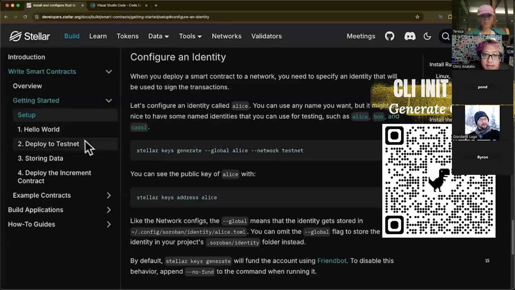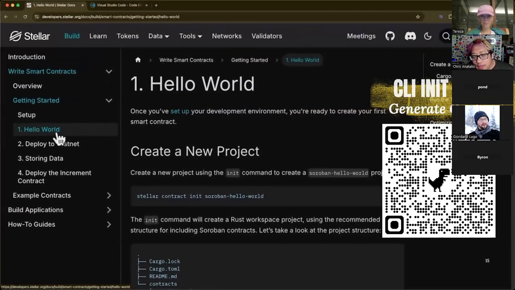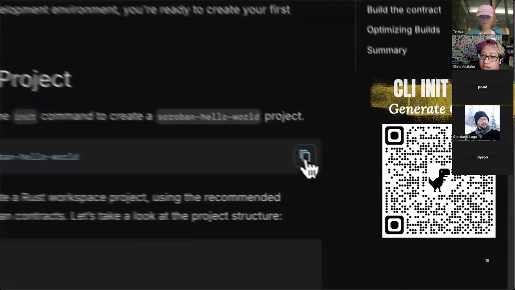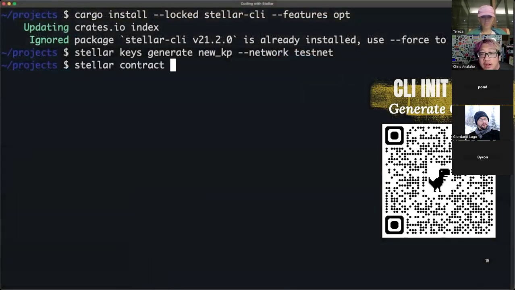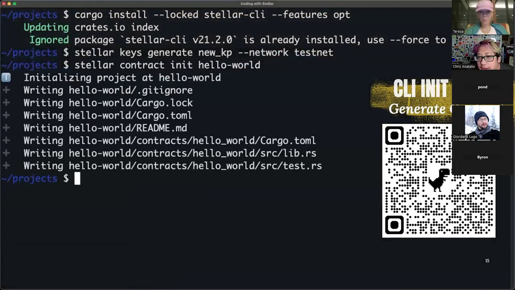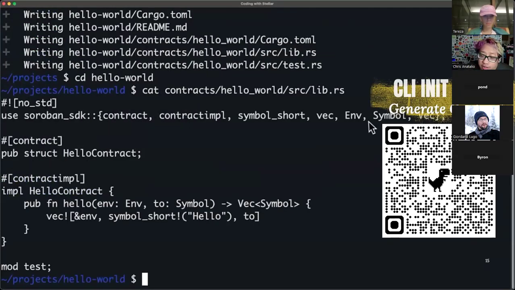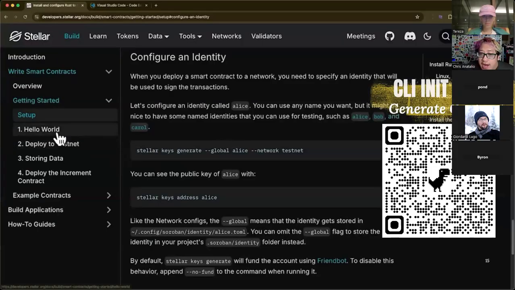To review: go to the docs, Hello World, create a new project, and copy that stellar contract init command. It'll create the folder for you and give you a very basic hello world smart contract, and then you can use stellar contract build, and that will build your contract.